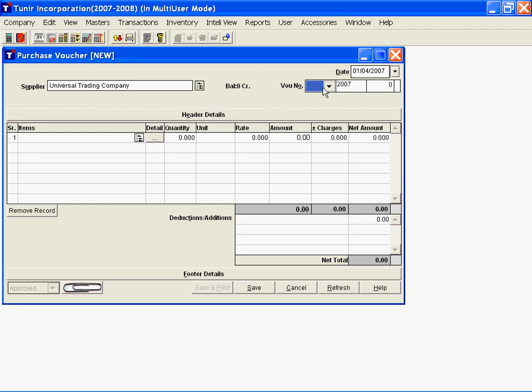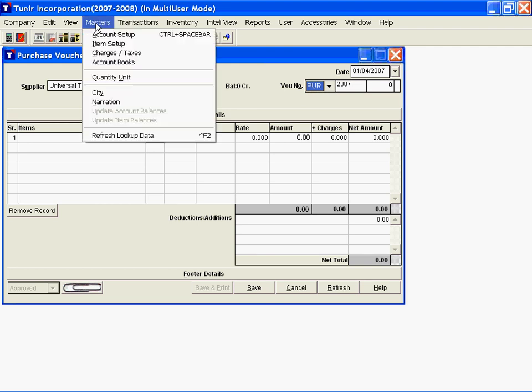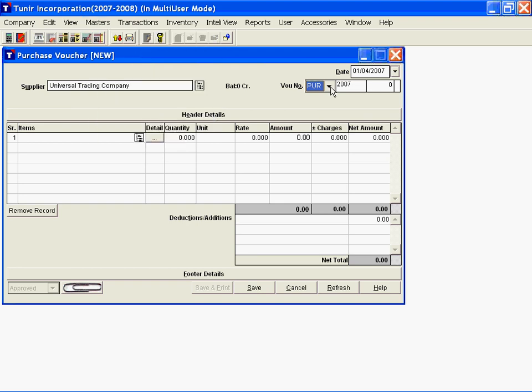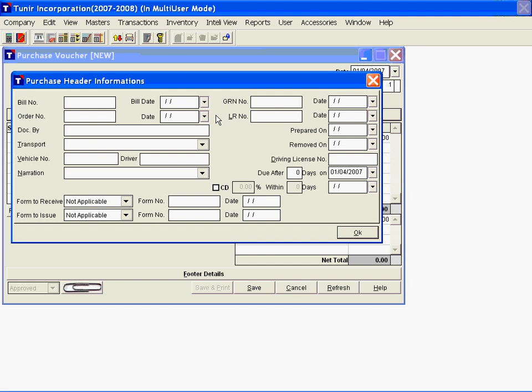Whenever you come across this kind of combo box in Tunir Accountant, to view all the available options, just press the space bar or click on the down arrow icon. Or just start typing, and it would select from available options. I am selecting Purchase Book. You can maintain multiple sales and purchase books. For that, create separate books from Books Master for different kinds of sales or purchase. The voucher number gets generated automatically. If you want, you can enter a suffix here. Click or press enter on this button for header details of the document.